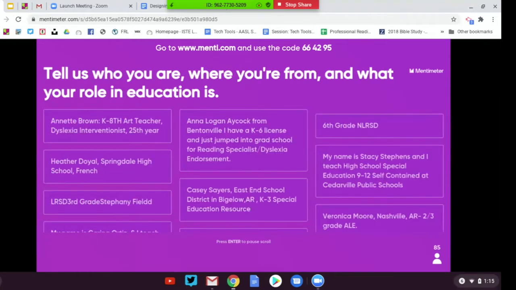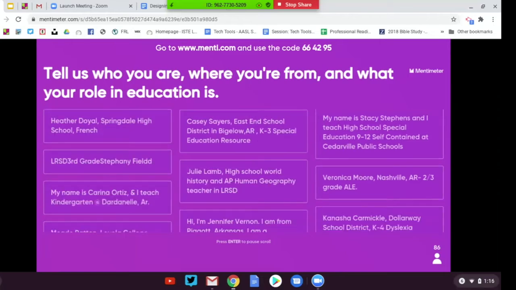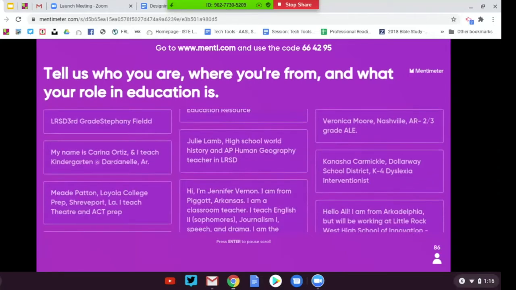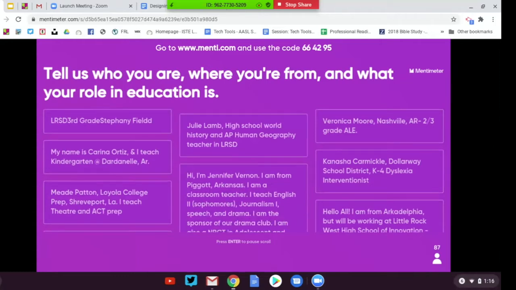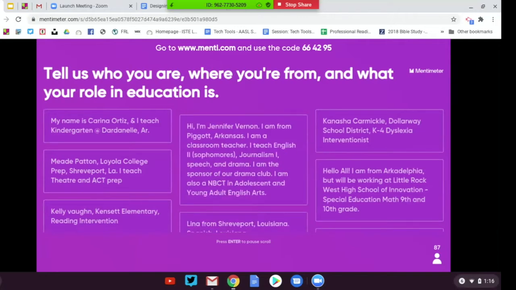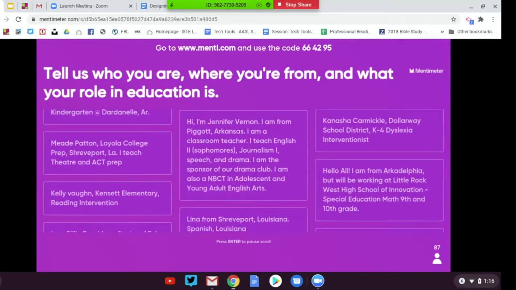So if you'll notice, I have a tab to the left here at the top of my screen. That's my Mentimeter screen, and then right next to it is the presentation screen. So it is a separate program, but it's super easy to run just as a tab on your computer as well, but it doesn't embed in Google Classroom or Google Slides. You have to run it separately.